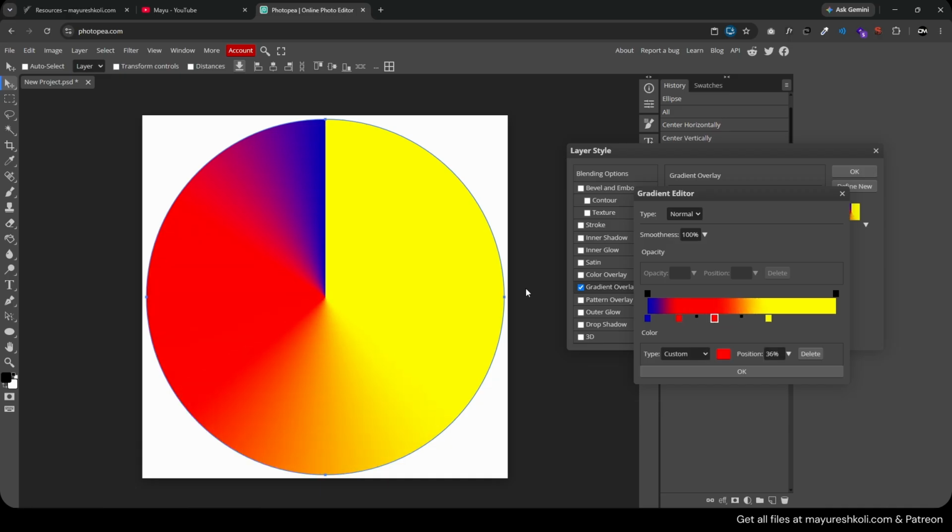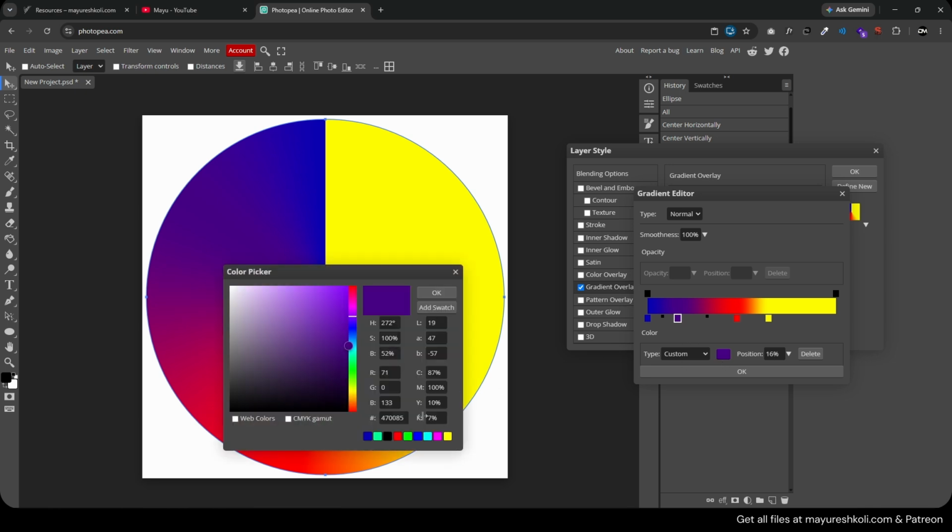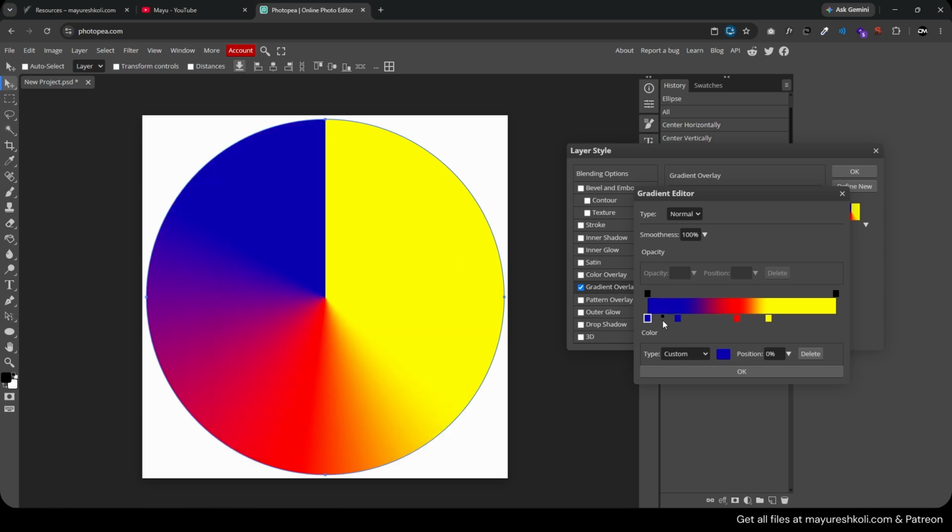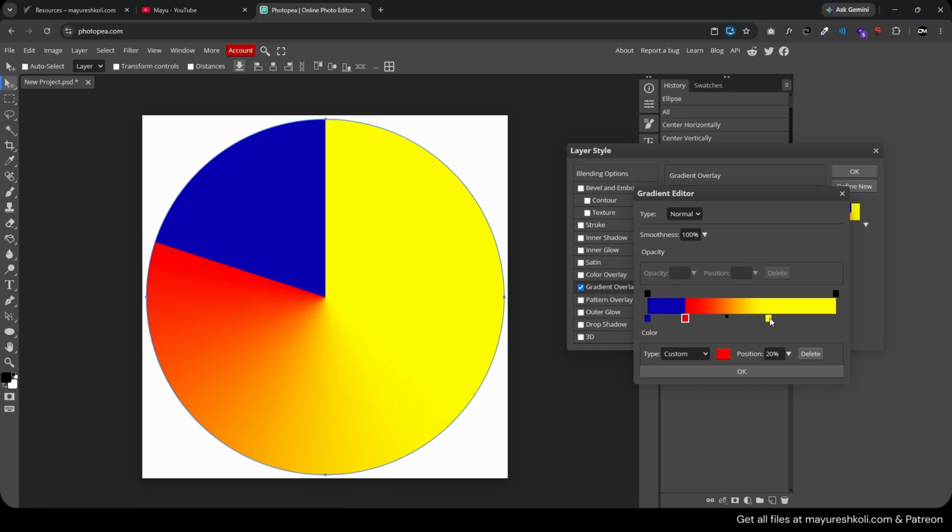But you could say it's smooth, right? We don't want that. How can we get a hard edge with this one? It's very basic. We can take this blue color, copy it, and create another swatch on this line using the same color. So from 0 to 20% it's going to be blue, and then set this red color also to be 20. Let's delete this much.